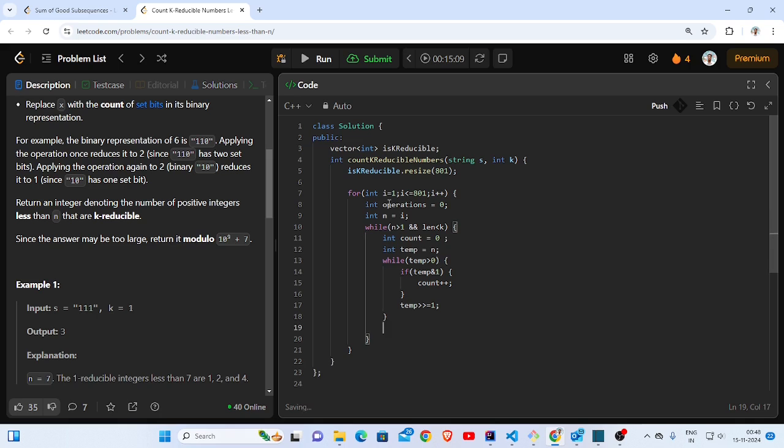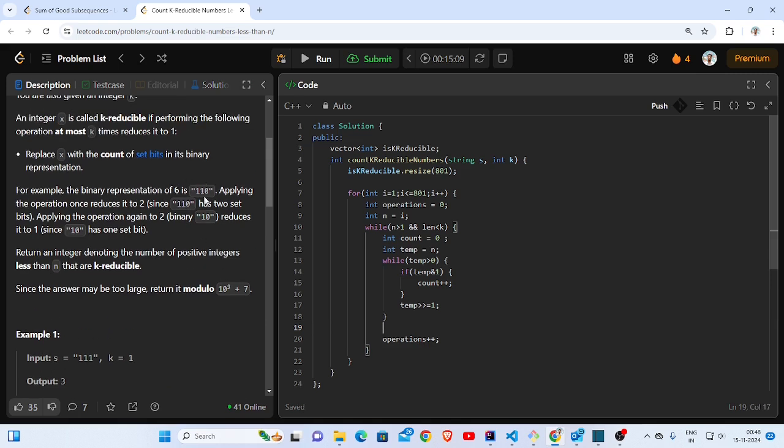At this point, I have reduced it down. I should increase my operations first since I have performed one operation, and since now I've reduced it to count, my count will become my new n, right?